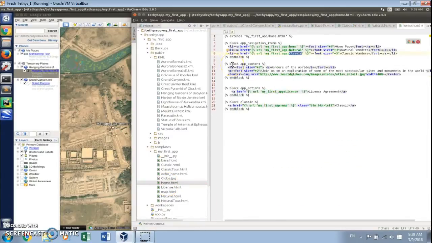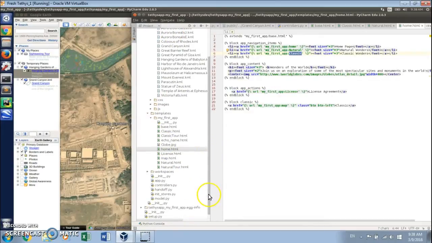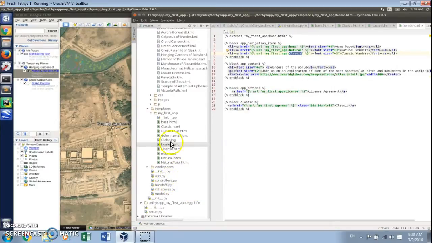We have the app content. So here we give it the web page title, a little description, and an image. Pretty straightforward. We also customized, going to the base, we did customize our icon.